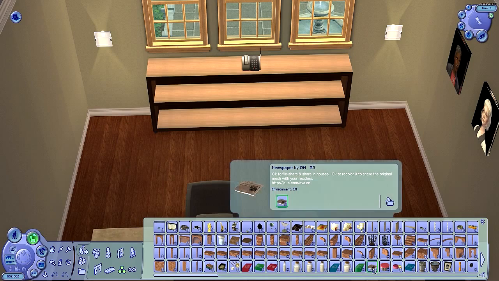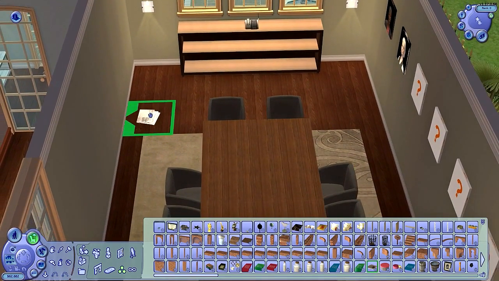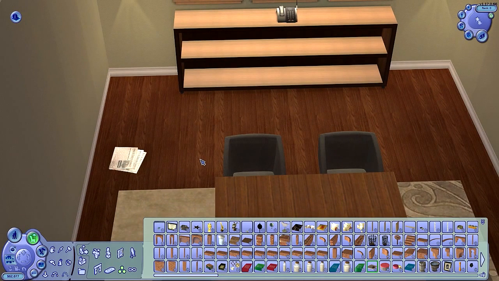So first of all, I have some newspapers here. I'm going to put those over here. I'm taking all this stuff and putting it on the ground because I'm going to be using OMSPs. So with your historical society, it's an actual living, breathing historical society.